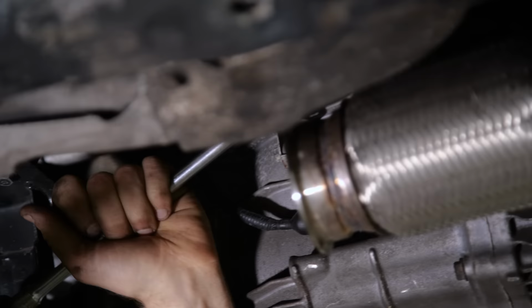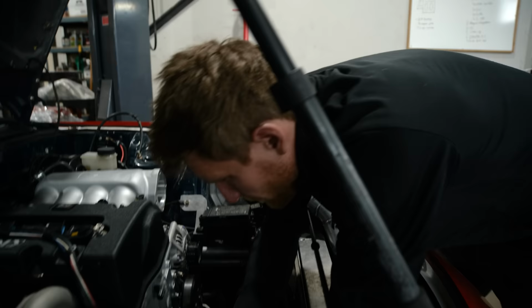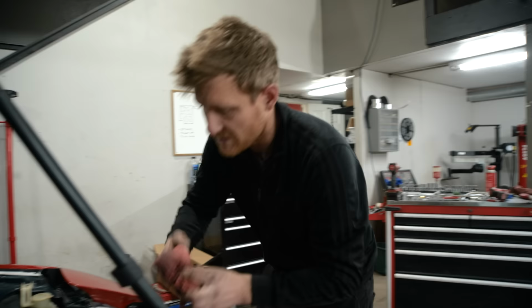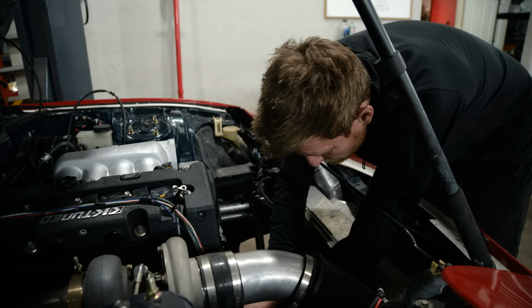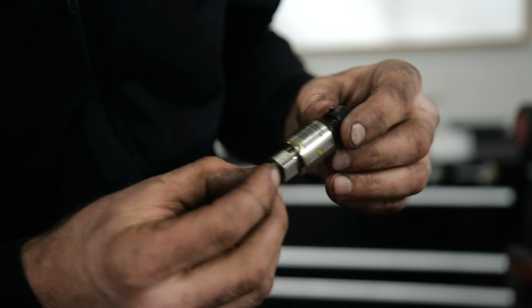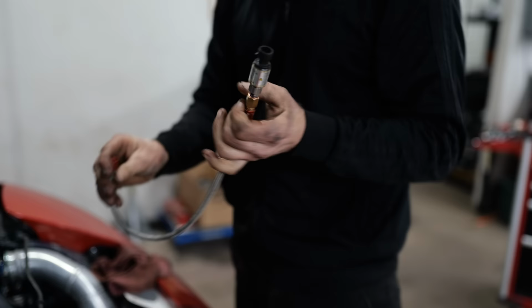It's a good idea to remote mount a lot of these sensors off of the engine so they're not exposed to so many harmonics and vibrations, especially some of the vital sensors that leave a mess when they fail. And an oil mess next to a hot turbo could be a bad thing. I thought this might have been leaking, but I think it was mostly just the power steering. Just a little -4 stainless steel hose for the oil pressure sensor.